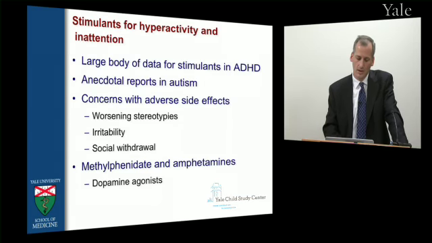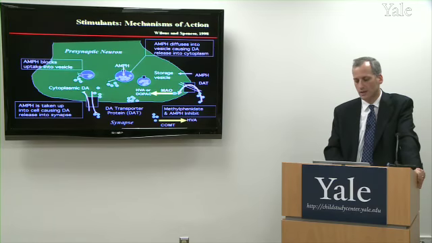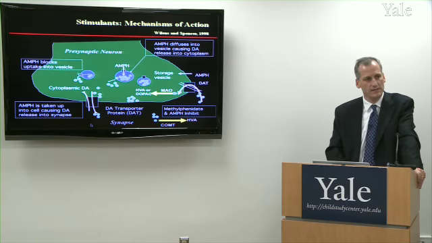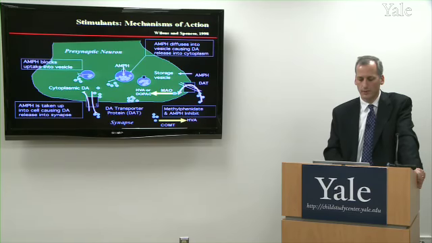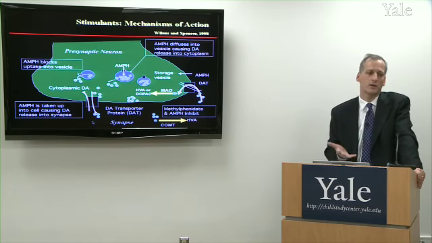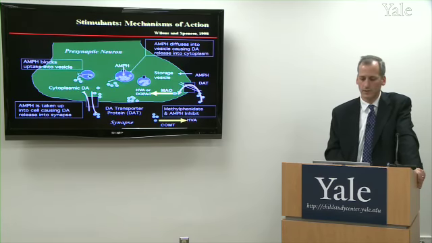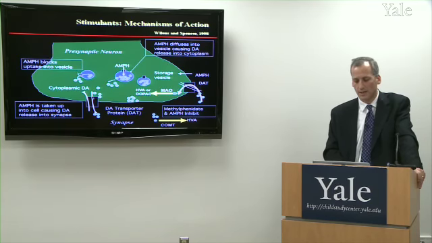These medications all, by the way, act also on dopamine, but in a different pathway. This is a cartoon of the synapse, and if you recall, the antipsychotics blocked the attachment of dopamine to the postsynaptic receptors. By contrast, the stimulants push dopamine out into the synaptic cleft. So they increase the levels of dopamine, whether by inhibiting the reabsorption of dopamine into these presynaptic vesicles, or by blocking the reuptake into the synapse. Through a range of mechanisms, they push dopamine out into the synapse, and we think that that's one of the ways through which they work.